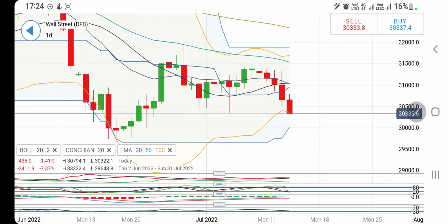For the day, it appears to be a bearish move. However, you have to be watchful of 3,300 levels. If it breaks below 3,300, go short, else one can expect it to bounce back. 3,400 first target, 3,500 next target, 3,600 is a very strong resistance. If it breaks beyond 3,600, stay long for 3,700, 3,800 is the next resistance zone. Beyond that it will fly, else it may again drop from there.